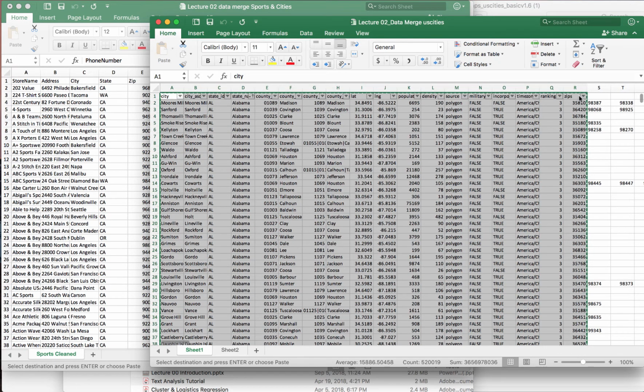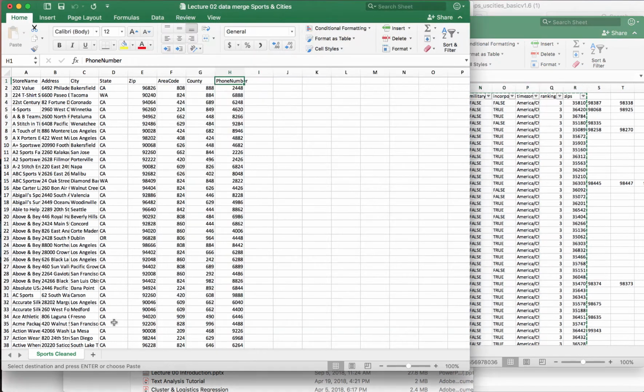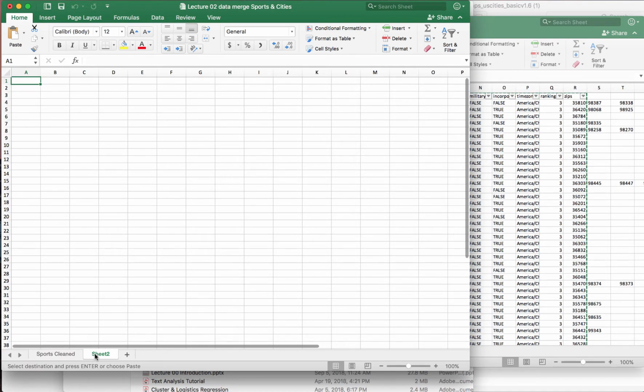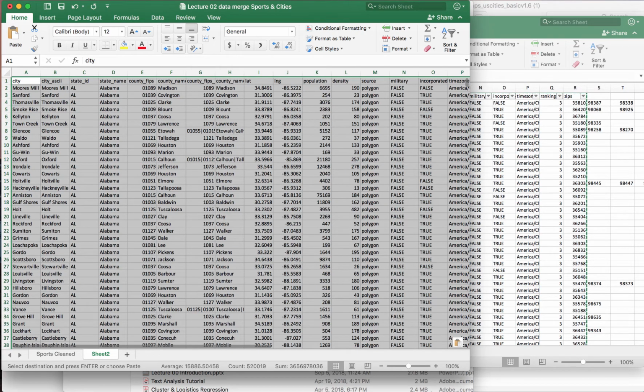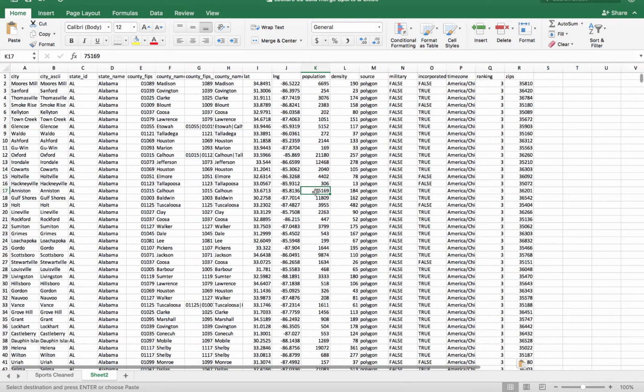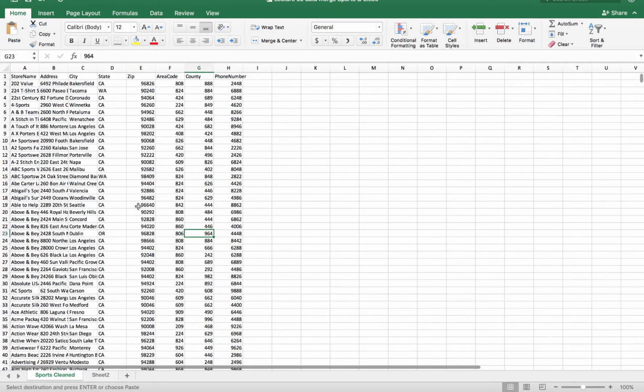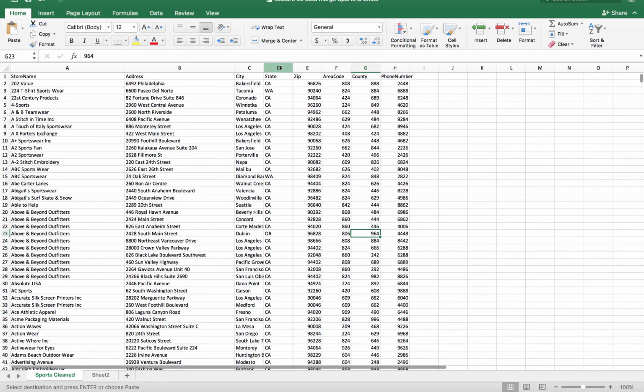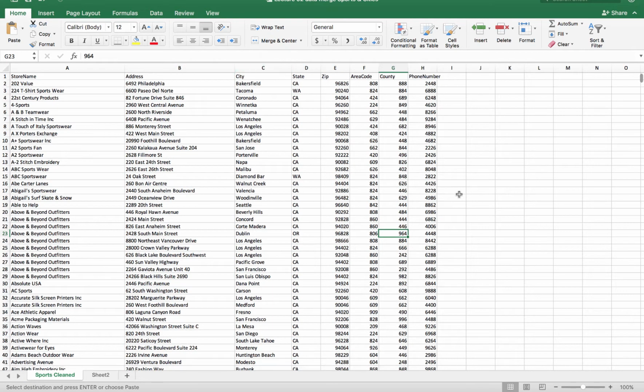So I'm going to copy it and then go to the sports data that I am working with, create a new worksheet and paste it with Control V. Then you have the data set over there. Let me make it bigger. I have saved that, and now I want to examine the data set and see how I can merge these two data sets together.